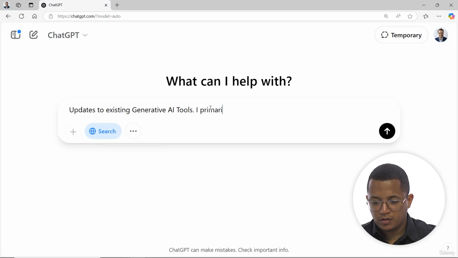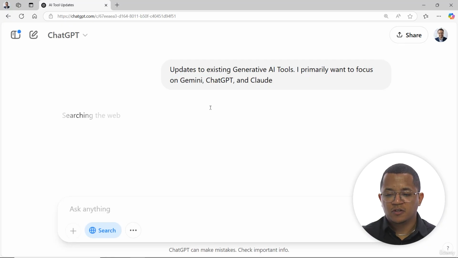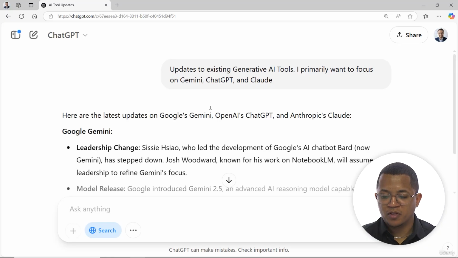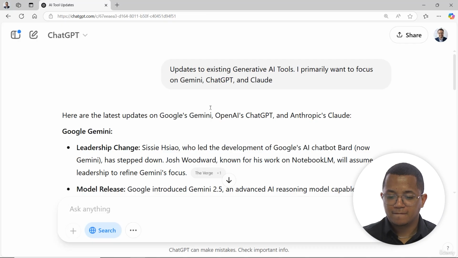I primarily want to focus on Gemini, ChatGPT, and Claude. So I'm just asking it to search the web to give me some updates regarding some key AI tools that we're familiar with: Gemini, ChatGPT, and Claude.